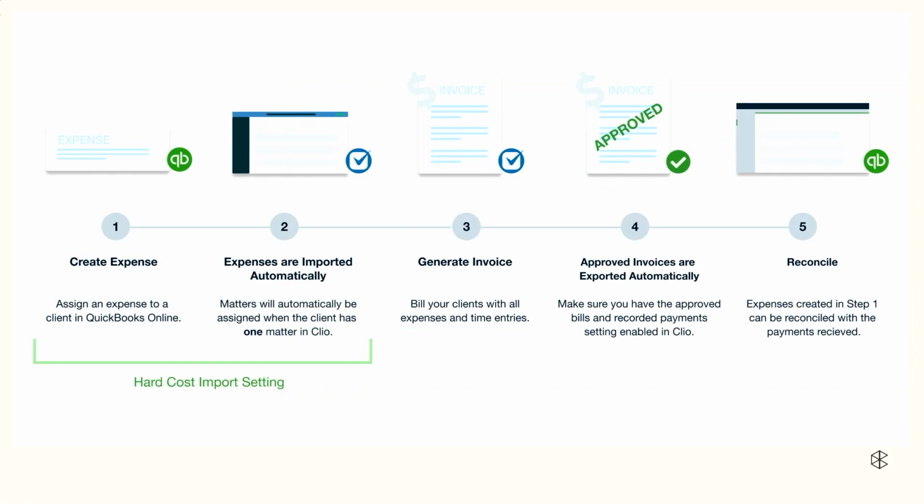Now, here's what your workflow should look like. Creating the expense in QBO, and it automatically gets sent to Clio. You generate your bill, it gets approved, it syncs back to QBO, and then you get paid, reconcile. The goal with this workflow is to have as little manual work as possible. No more double entering expenses, forgetting which system that you or another coworker in the firm chose to record the expense in. Now it can just be done in one spot and move over.